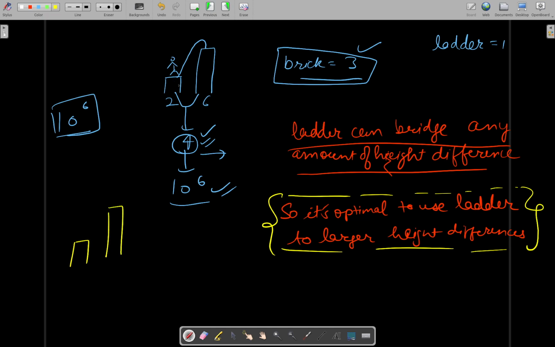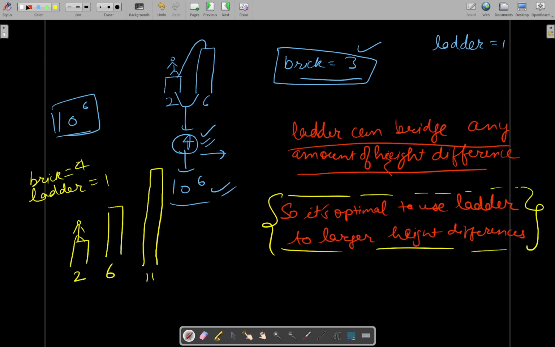Initially you are on a building of height 2, and then there is a building of height 6. The number of bricks you initially have is 4, and the ladder is 1. Then there comes a building of height, let's say, 11.